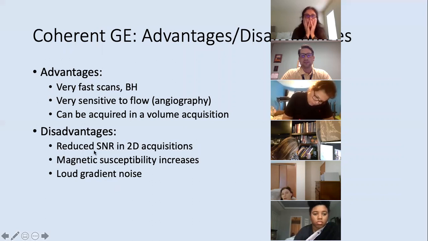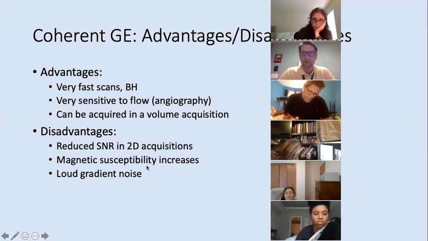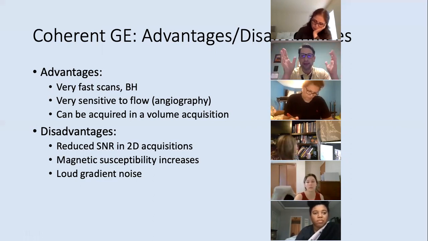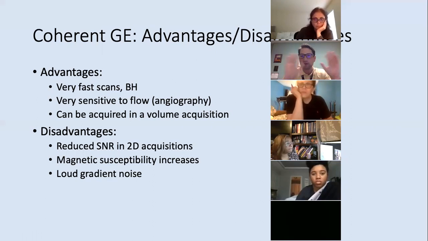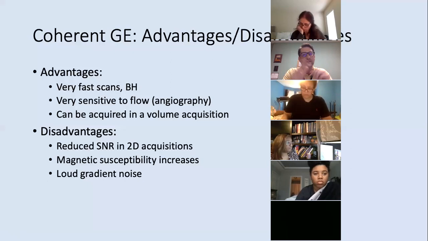Some disadvantages, and you'll see this consistently throughout all your gradient echoes, is you're going to have a reduction in signal because your TRs are so short. Your flip angles are really small, so your signal is going to go down. Your magnetic susceptibility artifact is going to go up because you can't correct for those field inhomogeneities. So if you have a metal within the patient's body, I recommend not using a gradient echo. You want to use a spin echo or like a STIR, because that is a spin echo versus a gradient echo. So you never want to use a gradient echo when you know that they have a knee replacement or a shoulder replacement, things like that.